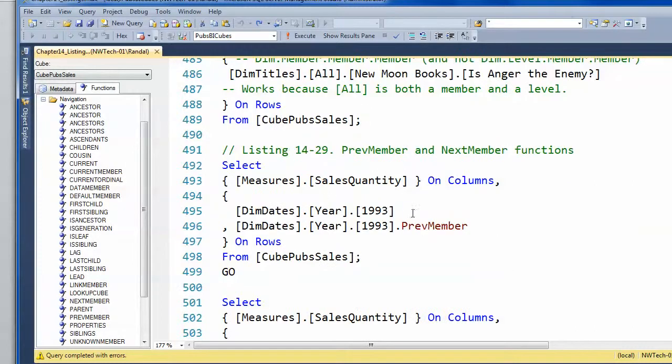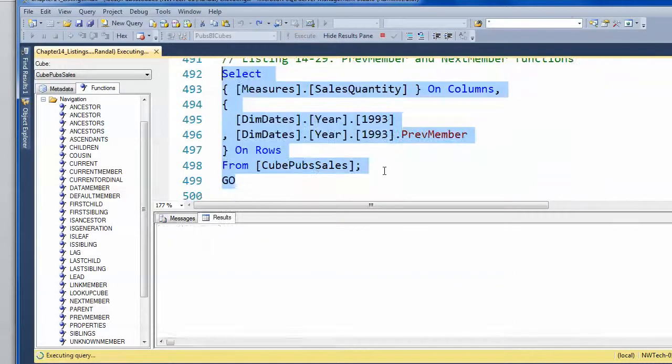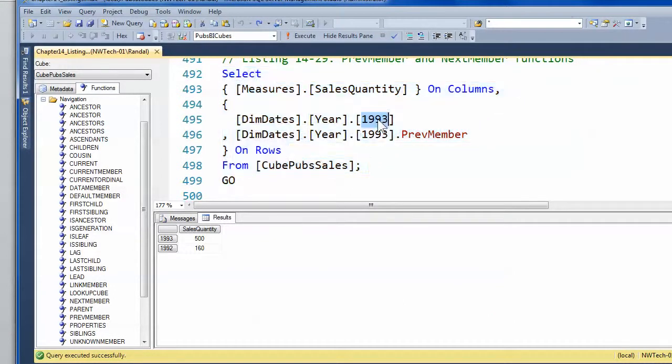So let's say that we start off with a query that identifies sales quantity in 1993. We could of course just put 1992 on the next line and actually come up with the values. The thing is though, we can also use a built-in function called previous member.